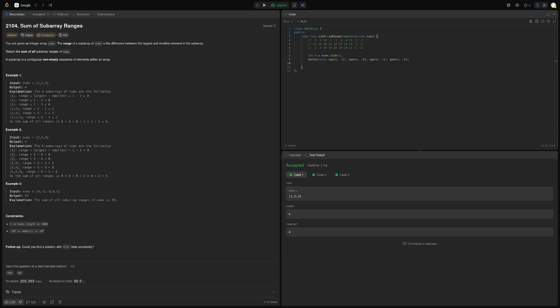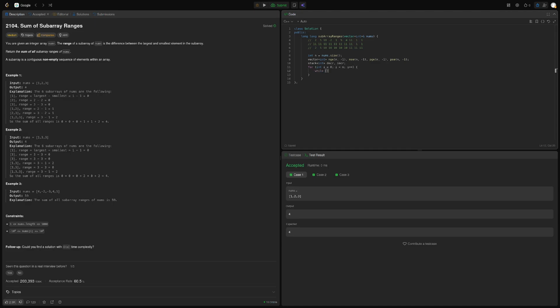Okay, and now we have some sort of stack int, that's what, a decreasing stack and increasing stack.